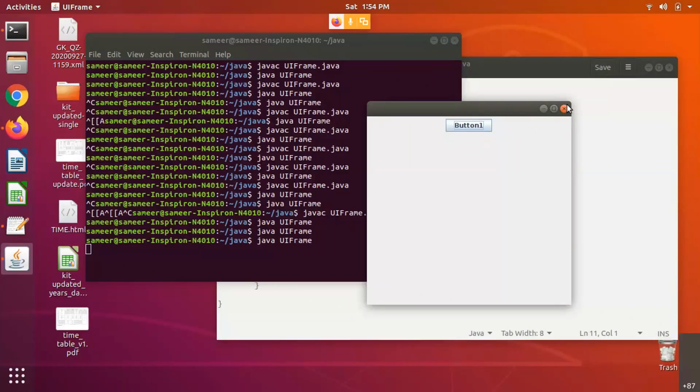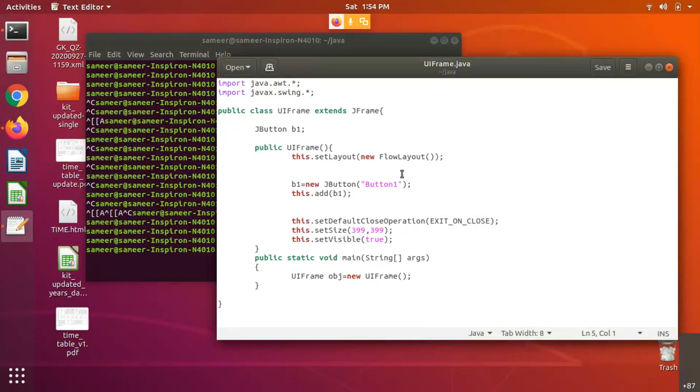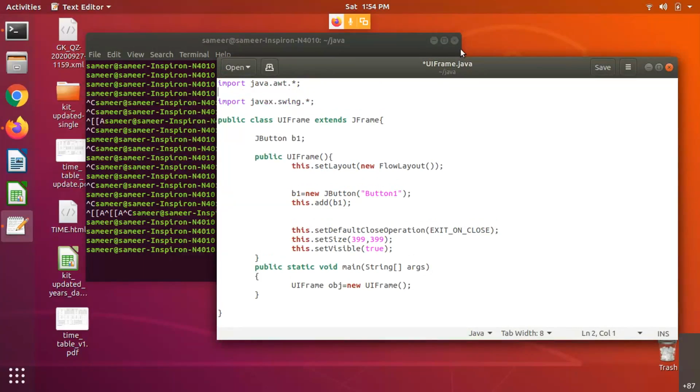Now let me close the program and let's handle the event for button 1. For that, there is an interface in the AWT. Again, I'm using the AWT package. There is an event package in Swing also, but there is also an event handling mechanism in the AWT package, so I'm going to rely on that. Now, if I use this event package, there is an interface called ActionListener. So we know that if it's an interface, your class can implement it. So I will write implements ActionListener.